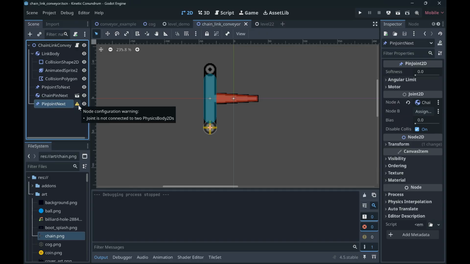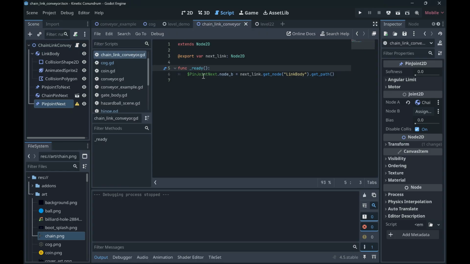Notice that the second pin is dangling. This is because we don't know yet what it's supposed to connect to. We only know that once we are in a process of building the entire chain. To handle this, I wrote a bit of code that takes care of linking the pin joint to the body of the next chain link in runtime. We also expose the next link as an exported variable, which made it easy to build different conveyor belt designs.